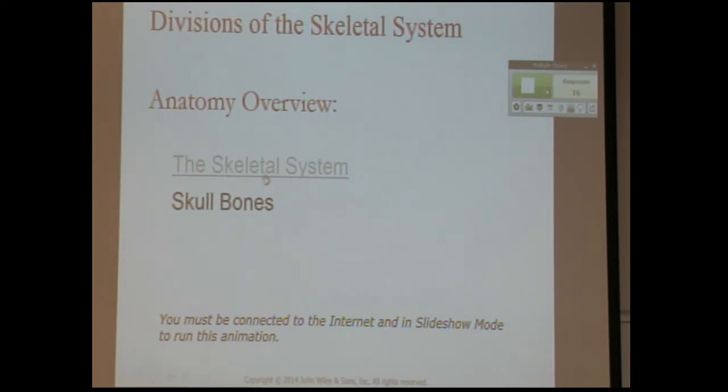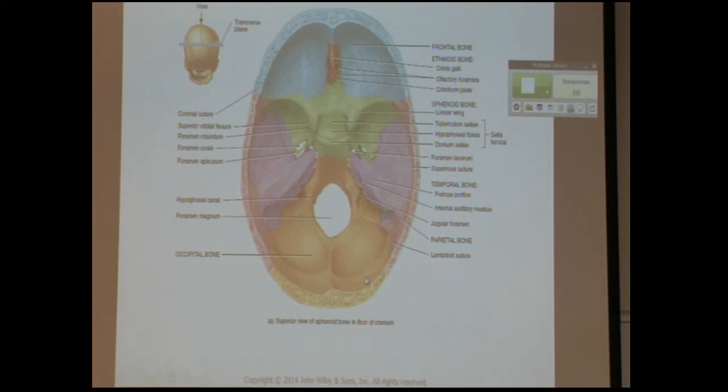So I just want to show you that. Obviously, you'll probably have to review that some on your own. This is the view of that sphenoid bone that I wanted to show. If you take a look at this picture up here, this is a transverse slice of the skull looking down. So think about you're looking down on someone's head and you sliced it open a little bit. And that's where you'd find the sphenoid bone. So it's kind of in the middle, above the mouth, and goes up to the eyes there.